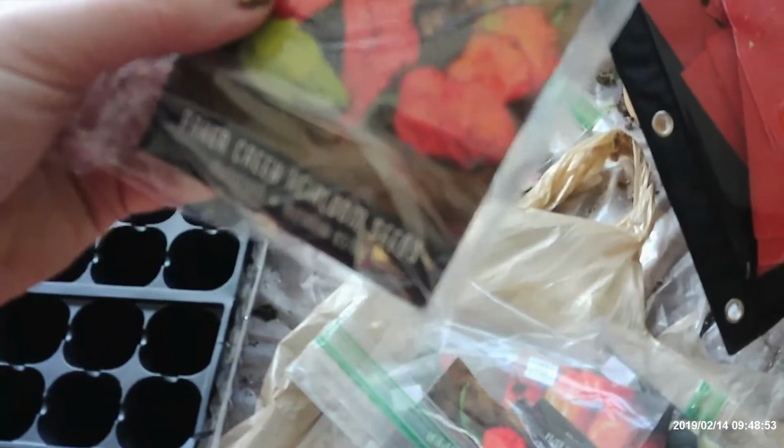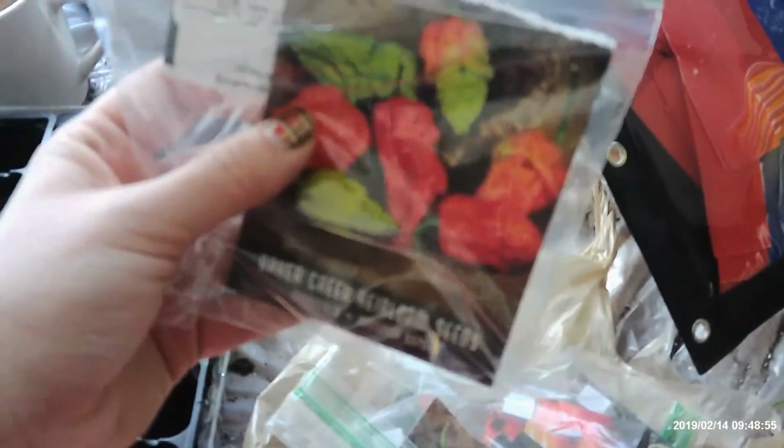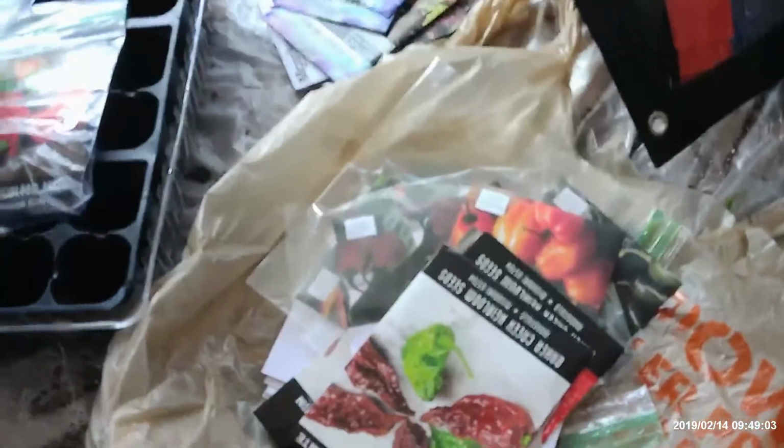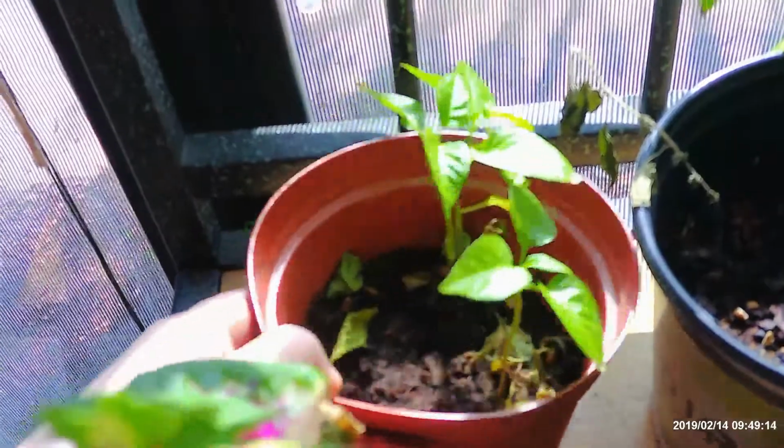And these are the peppers we're growing. These are the apocalypse scorpions. Those are going to be nasty. Some Carolina Reapers. Which, I have some of those. Where did I put my Reapers? Right over here.